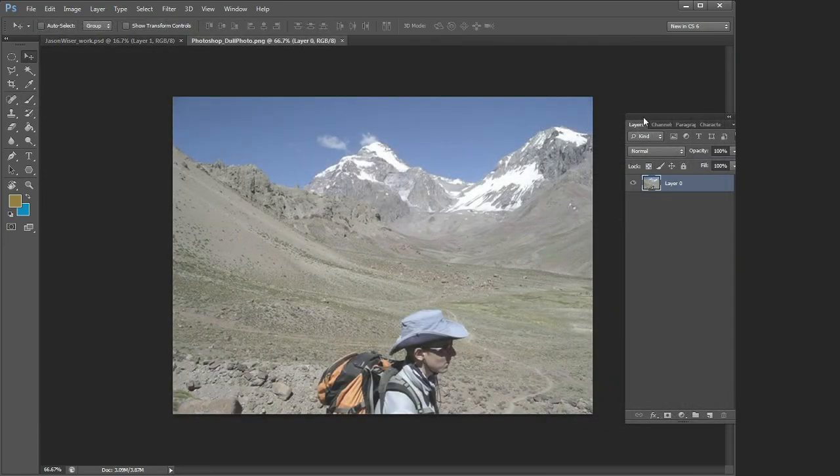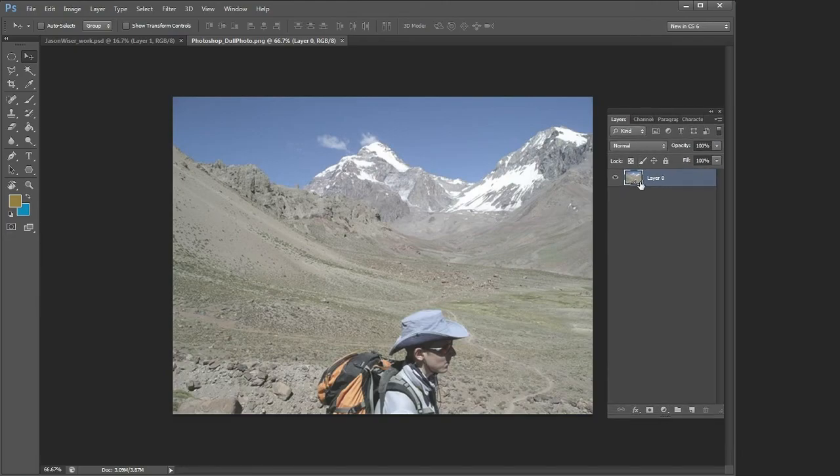Open a low saturation image. This is an image that I have linked in the description. Duplicate the layer 3 times in order to try setting different blending modes. To duplicate a layer, we select the layer and then hit Ctrl or Command J to duplicate. I'm going to duplicate it 3 times and then hide the upper 2. So here I have my original.